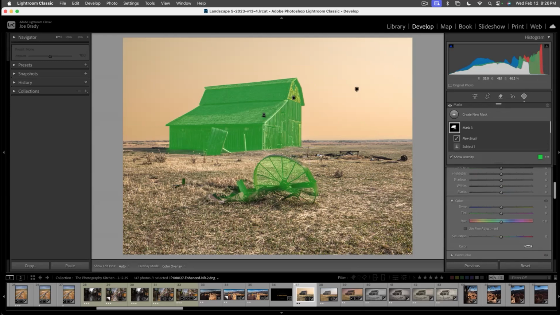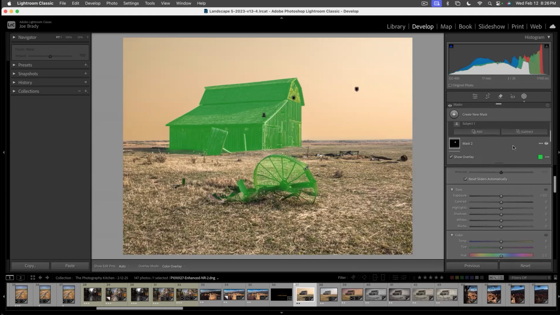I want to get really small here and just get the top of that wheel. And then I want to subtract with the brush and get in between. Because if we start changing these, it's going to change the grass in the background and just where it's coming through the wheel, and that's going to be weird.